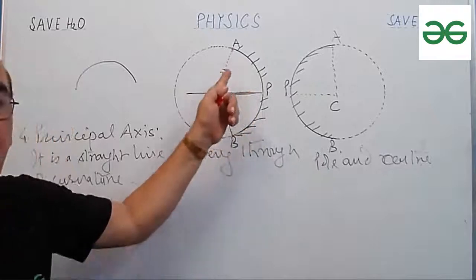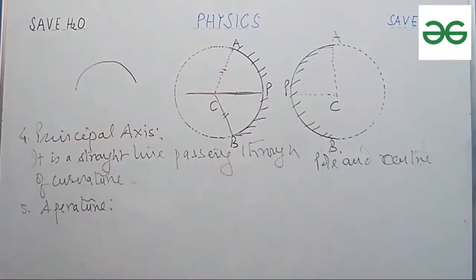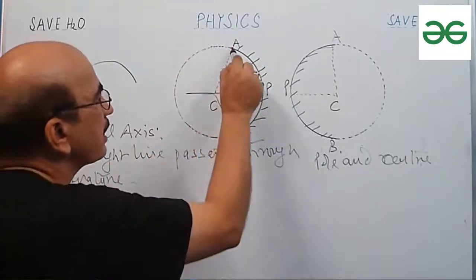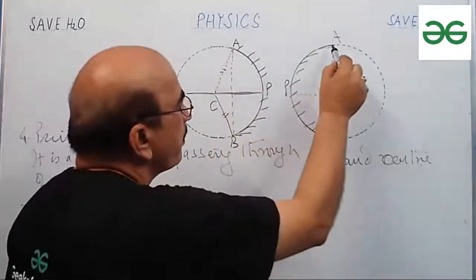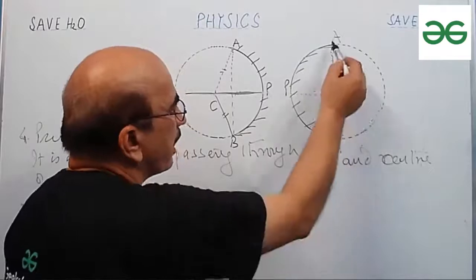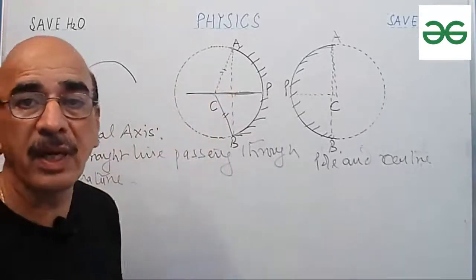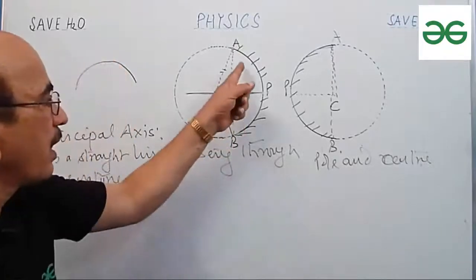So here you can just have a look and help me: इसमें aperture क्या होगा, जरा देखिए. Yes, so we can say here APB. So reflection जो है हमारा यहाँ से हो रहा है, APB पार्ट से. इतना पार्ट यहाँ से रिफ्लेक्शन हो रहा है. इसमें रिफ्लेक्शन यहाँ से पॉलिश है, तो it is taking place from here. This part is reflecting. So we can say that this is the diameter of the spherical mirror also. Okay, it is the diameter also of the spherical mirror. So it is called aperture.